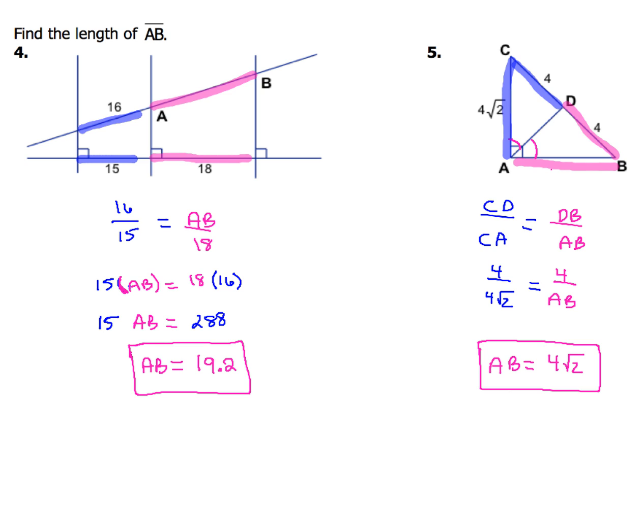So how did you do? For example number 4, pretty straightforward. 16 over 15 equals AB over 18. When you cross-multiply, you get 15 times AB equals 18 times 16. When you multiply 18 and 16 together, that gives you the 288. So 15 times AB equals 288. Then dividing both sides by 15 yields AB being 19.2. Give yourself a pat on the back because I'm sure you got that one right. Booyah! Now check out number 5. And number 5 is pretty legit. I like this one for a lot of different reasons. Now setting up the proportion. Hopefully you did that step 1 where you write down all of the segment lengths. Now when you do your substitution in step 2, check this out. On the left, you've got 4 over 4 squared root of 2. And on the right-hand side, you have 4 over AB.